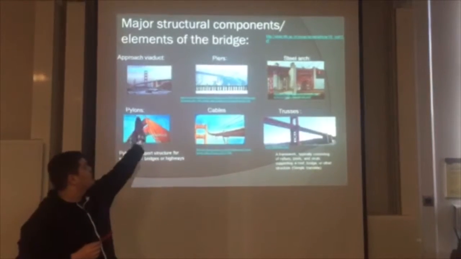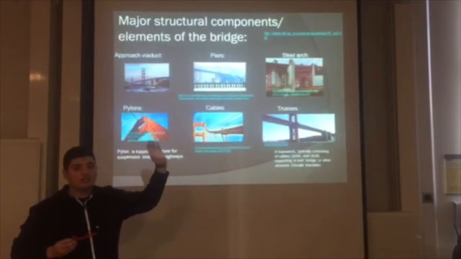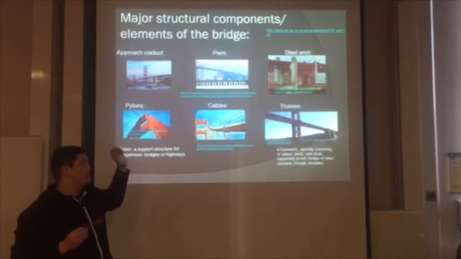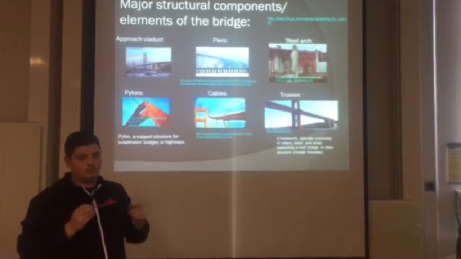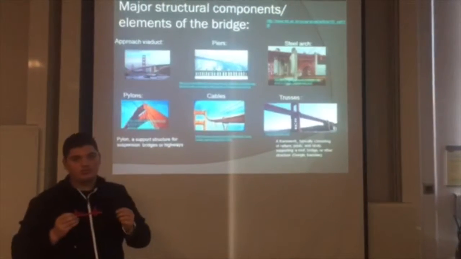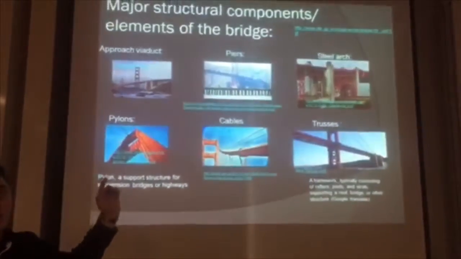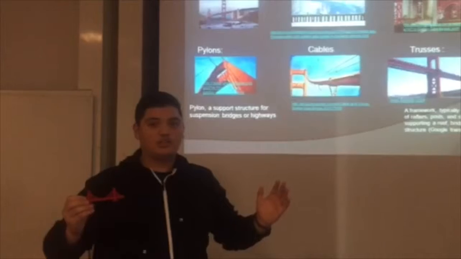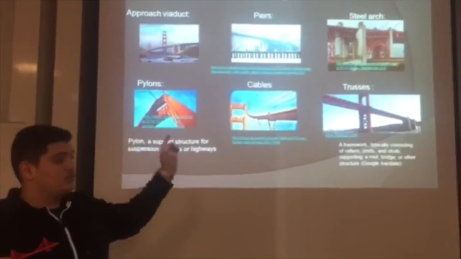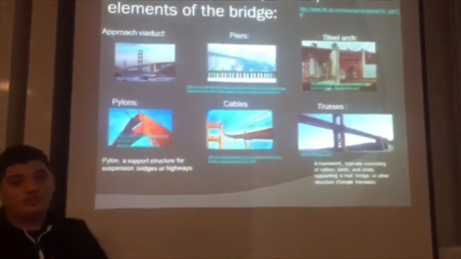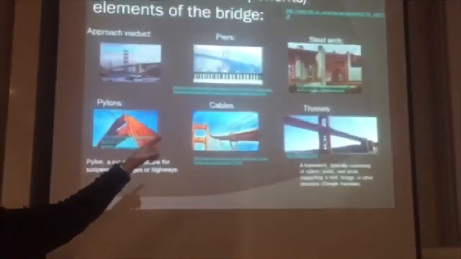So yeah guys, here are the major structural components or elements that were designed to build the Golden Gate Bridge. I'll be trying to show you each and every part of them on the model, but I won't be able to do it for all the parts because some of them are not contained in the model because it's not a completed model. So the upper viaduct, of course there are two upper viaducts from both ends of the bridge, and the piers I can't show you on the model, even the steel arch.